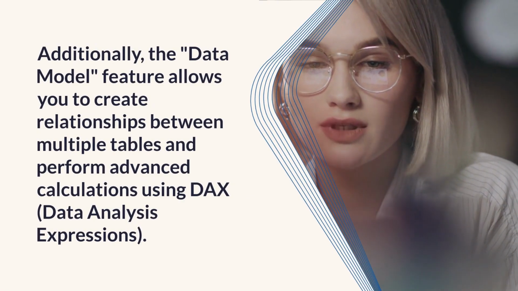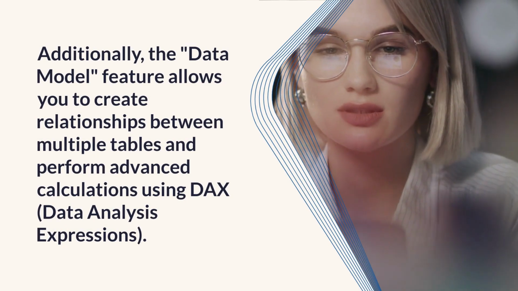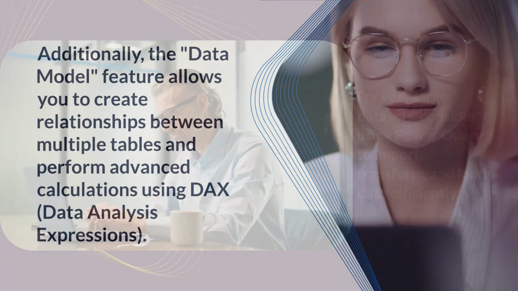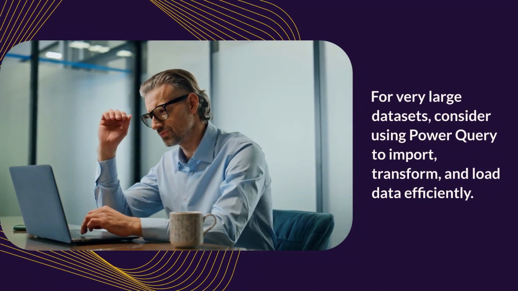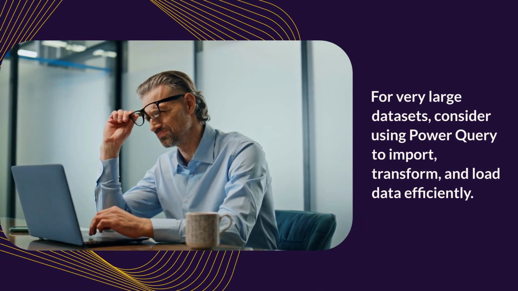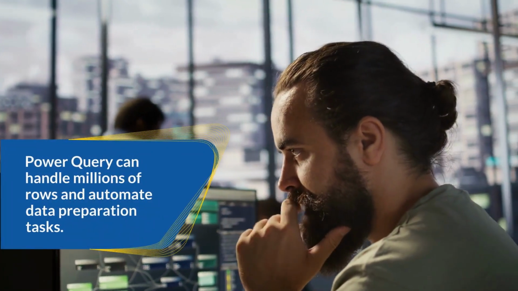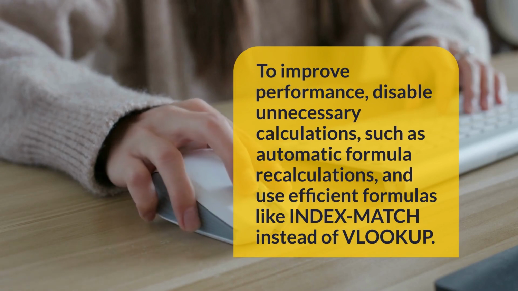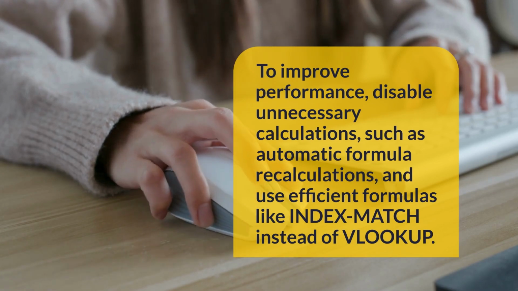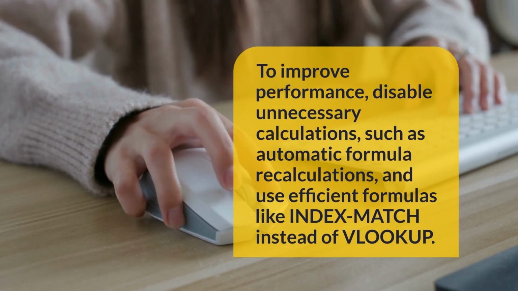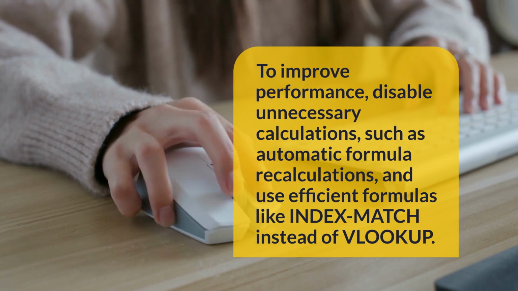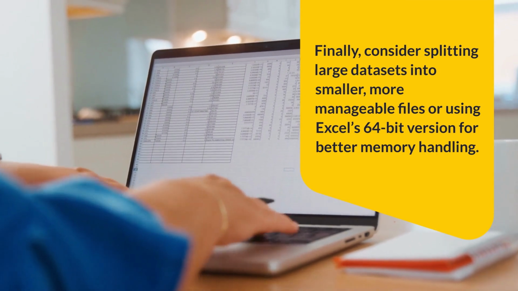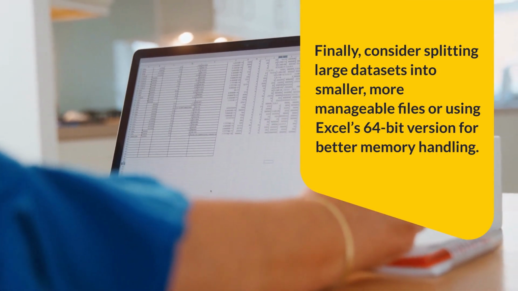Additionally, the Data Model feature allows you to create relationships between multiple tables and perform advanced calculations using DAX, data analysis expressions. For very large datasets, consider using Power Query to import, transform, and load data efficiently. Power Query can handle millions of rows and automate data preparation tasks. To improve performance, disable unnecessary calculations, such as automatic formula recalculations, and use efficient formulas like INDEX MATCH instead of VLOOKUP. Finally, consider splitting large datasets into smaller, more manageable files or using Excel's 64-bit version for better memory handling.